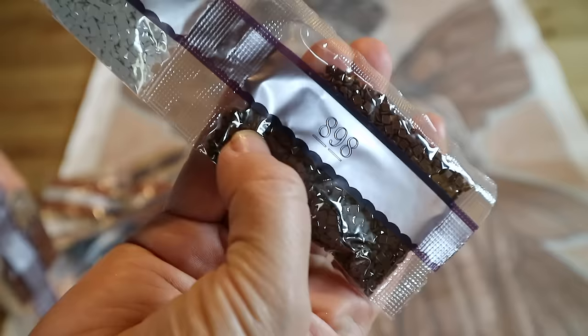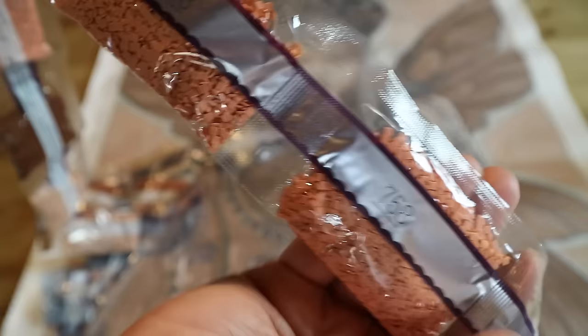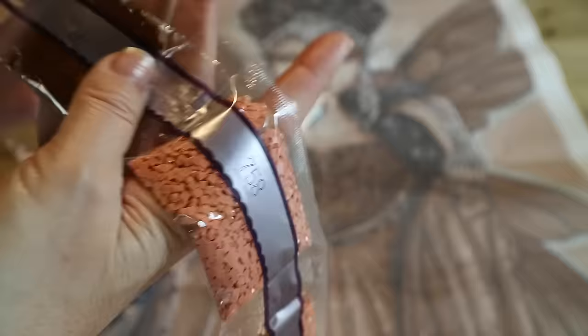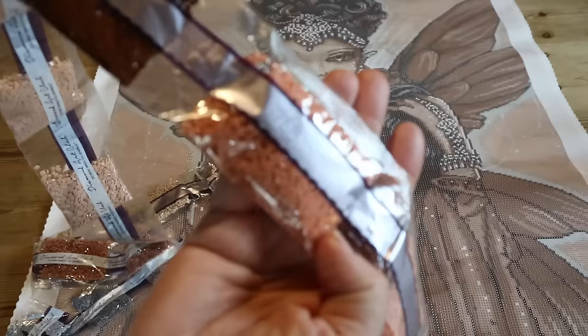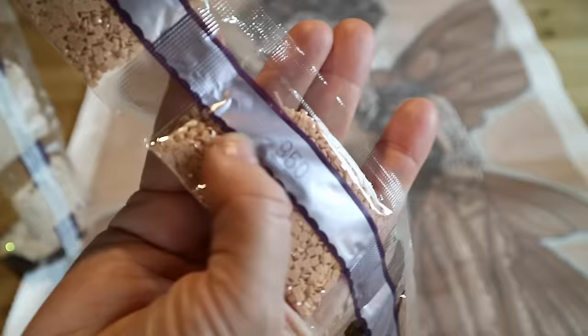898. A gray, 762. And then we've got some lighter salmon-y colors. Salmon, no, not really salmon. Salmon brown, 758. 1, 2, 3, 4, 5 bags. I think that's going to be the background. So this is a lot of color blocking, guys. Is that true? 758, yeah, okay, so all the background is going to be that color. Okay, then we've got another brown, 300, and then 950, which is a really light beige.